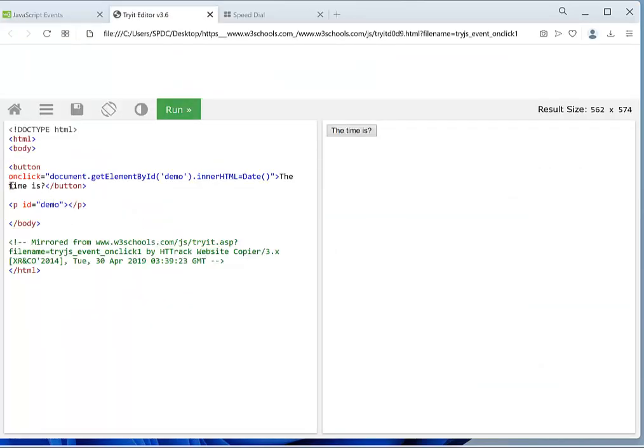Here it is. This is our button, right? Now, this is an event that says when this button is clicked, then do this. So it means this code won't run or won't be fired unless we click on this button.